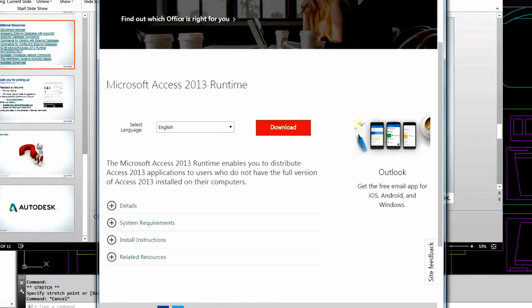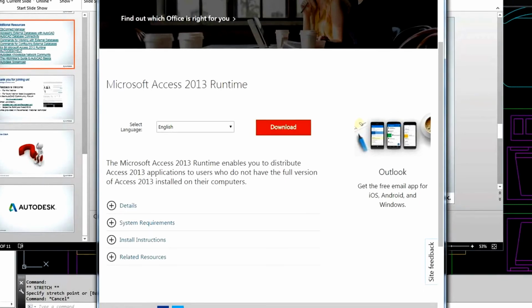I don't know of any, Ryan, do you know of any connectivity that would allow for 32-bit to 64-bit? I don't. No, I don't know of any. You'll run into the same problem if you try to use Data Link Manager too, because it uses Excel. Right.